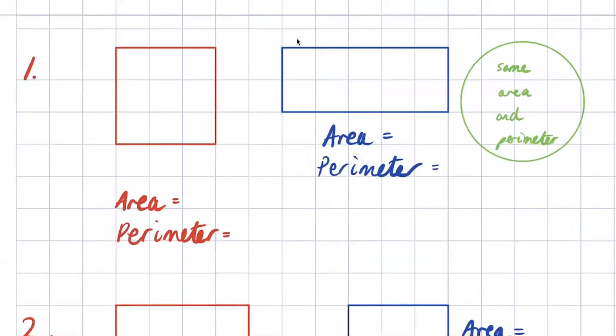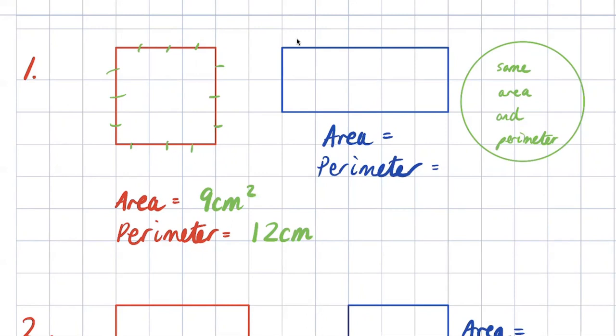So the first challenge that you've got, the challenges are in green on the side there, is I want you to try and find, and you're going to pause the video in a second and write into your book, a sequence of shapes or a set of shapes where they have the same area and perimeter. So for example, on these shapes here, this red shape has a perimeter of 1, 2, 3, 4, 5, 6, 7, 8, 9, 10, 11, 12, which of course you can do by doing 4 times 3. So the perimeter is 12 centimeters, not centimeters squared. The inside of the shape, the area, is 9 centimeters squared. So you can see these are not the same. They don't have the same area and perimeter.